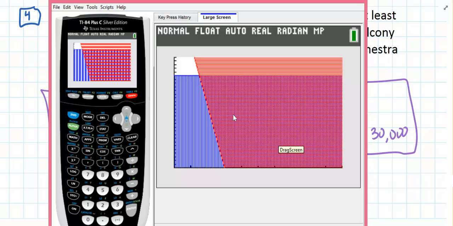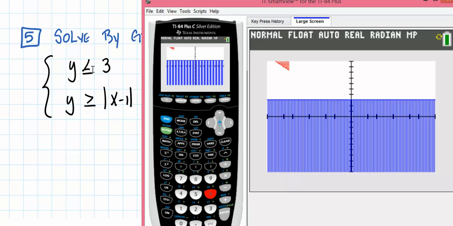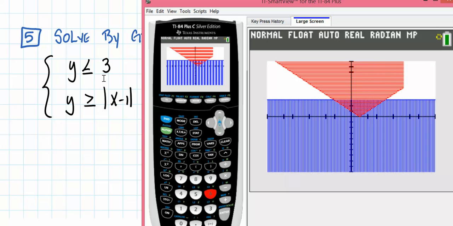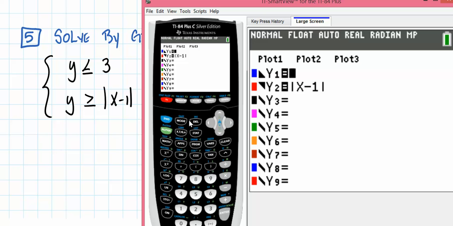So finally, this last one. There you go. Y is less than or equal to 3, and then greater than. So the region is this little tiny triangular region right here. Do you see it? That's what we're talking about for that little part there. To plug that in, I use that. The absolute value button, for everybody who doesn't know, is underneath the math menu. Go over to number, and it's absolute value. It's right there. Plug it in, okay? All right, there you go.